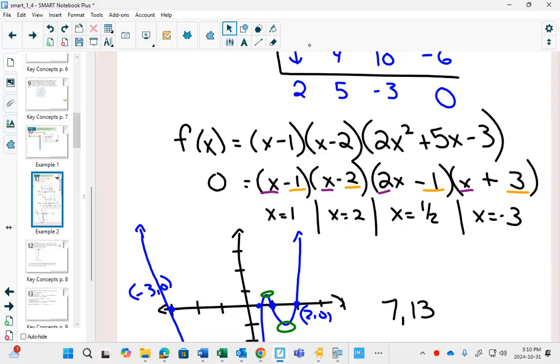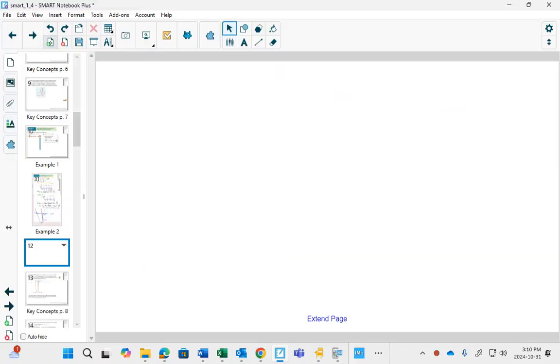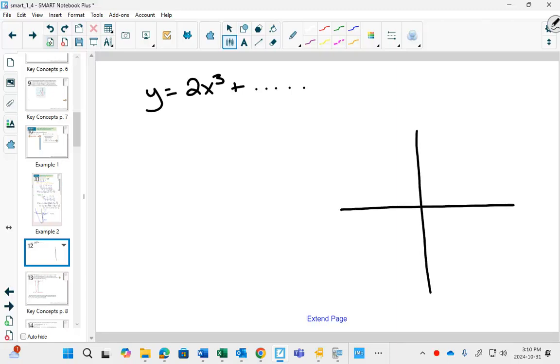So, next, before we get to the last question, I'm going to give you one to think about. Let's say I gave you an x cubed graph. Maybe it was a 2x cubed graph, but somebody spilled coffee on it and you don't see the rest of it. And all of the work in between was gone, but you could see their graph. And on their graph, they labeled an x-intercept there, an x-intercept here, and a y-intercept there. And this was all the ones that they found.